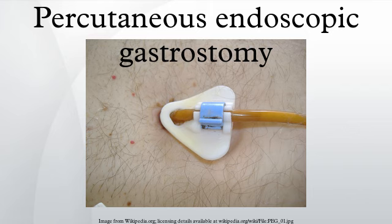Removal of PEG tubes. Indications: PEG tube no longer required, persistent infection of PEG site, failure, breakage or deterioration of PEG tube, buried bumper syndrome. Techniques: PEG tubes with rigid, fixed bumpers are removed endoscopically. The PEG tube is pushed into the stomach so that part of the tube is visible behind the bumper. An endoscopy snare is then passed through the endoscope, and passed over the bumper so that the tube adjacent to the bumper is grasped. The external part of the tube is then cut, and the tube is withdrawn into the stomach, and then pulled up into the esophagus and removed through the mouth. The PEG site heals without intervention.